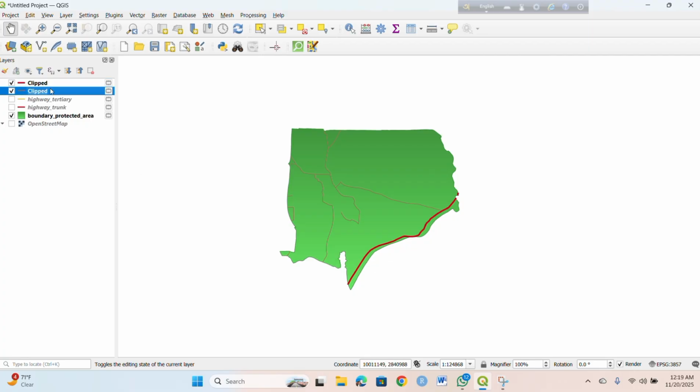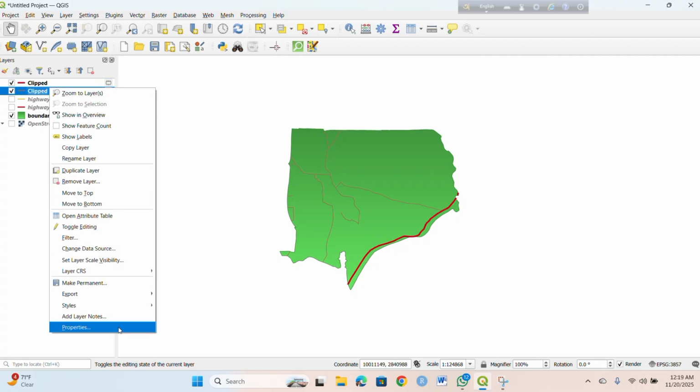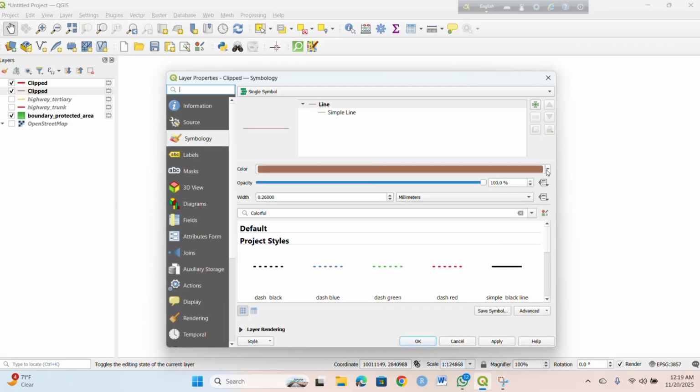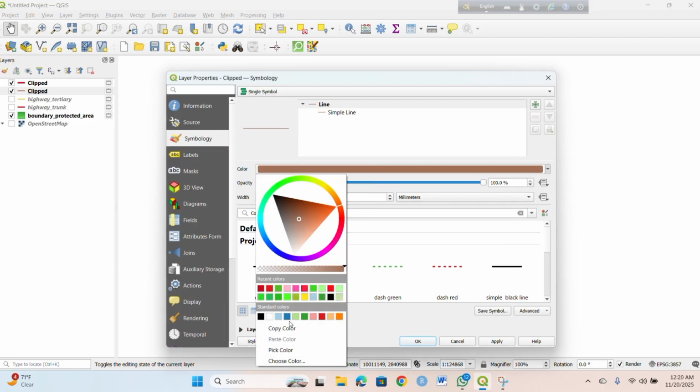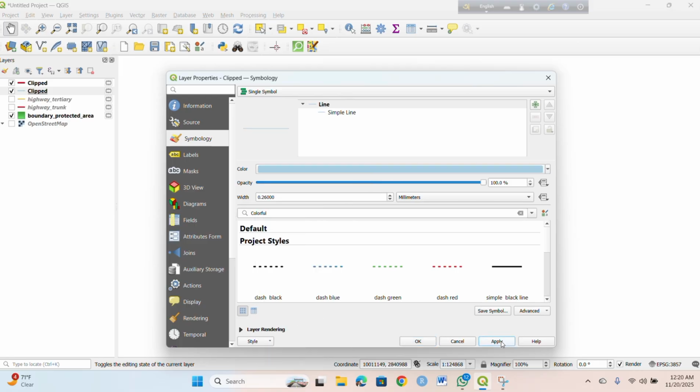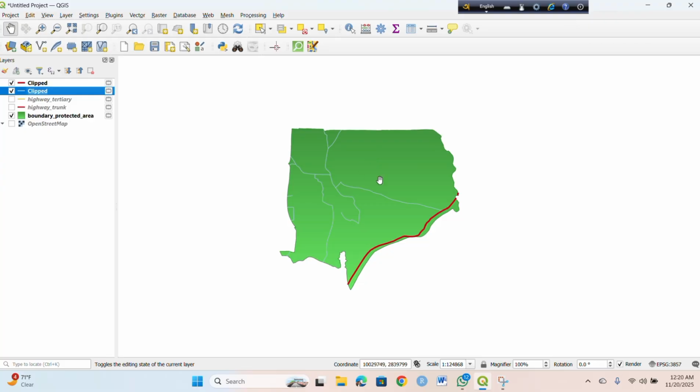For this I will go to the clipped properties. I will just change the color, make it blue, or sky blue. Okay, click on apply. Yeah, you see all the routes inside my study area are marked.